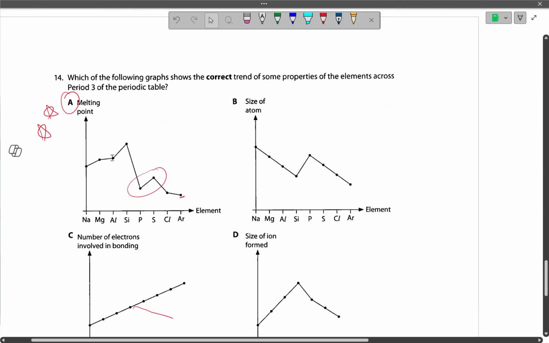Remember, metals lose their outer electrons to form positive ions in a sea of delocalized electrons. In the sea of delocalized electrons, every sodium contributes 1 electron, magnesium contributes 2, and aluminum contributes 3. So two things happen. First, the metal ion has a higher charge.